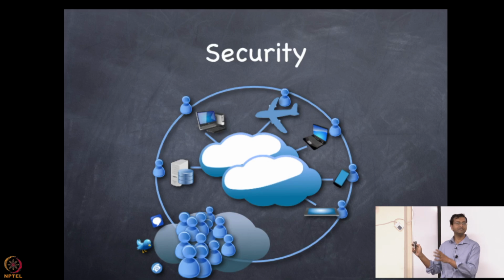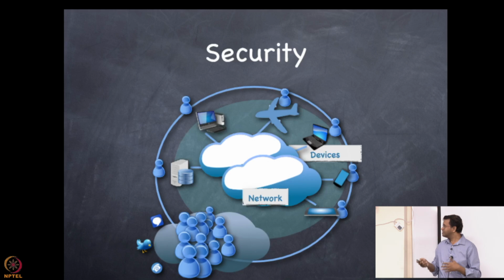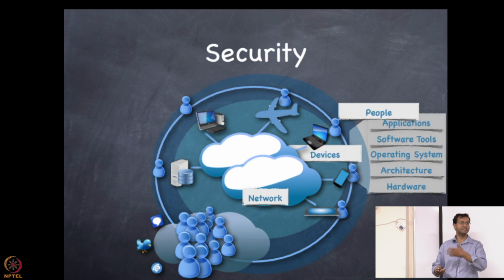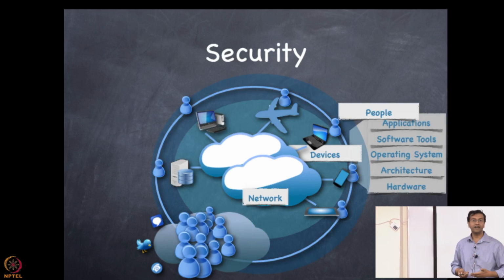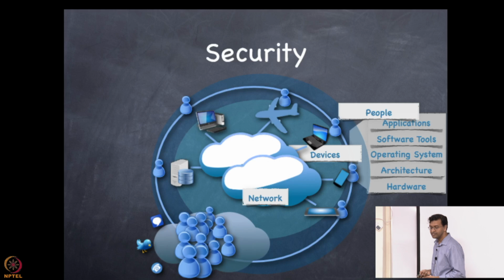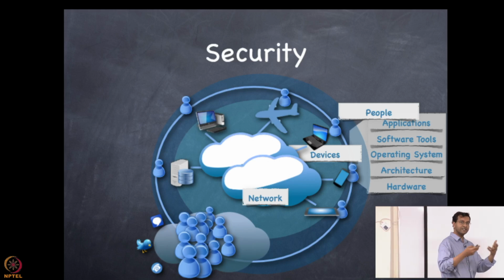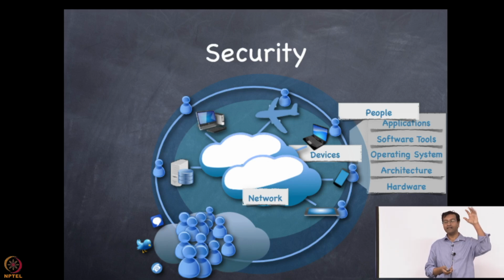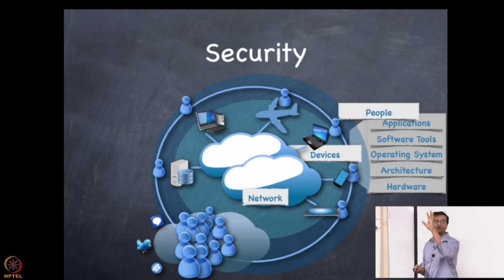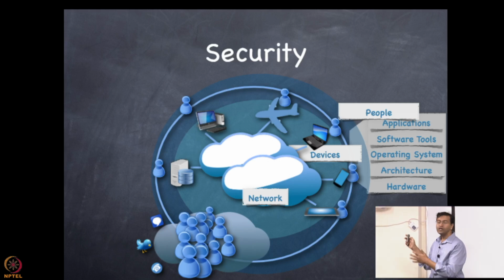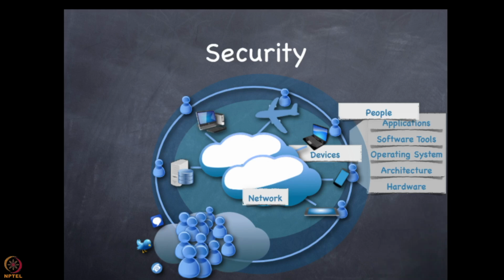And to secure this thing, whatever that means, we'll have some precise definitions of security, some aspects of security. But to make this good, you have to handle all of these aspects: the network, the devices, and when we talk about devices, there are all these layers within a device, right? There's the hardware, the architecture, the operating system, the software tools, including things like cryptographic libraries and high-level applications, and all of these connect all the way to the people who are using it. So you need to secure all of this together. You cannot do it in any one place alone.